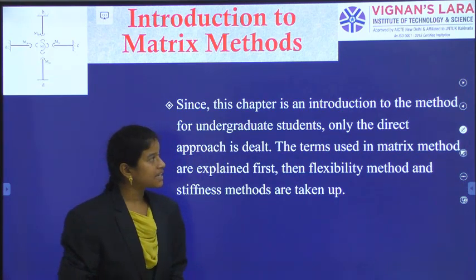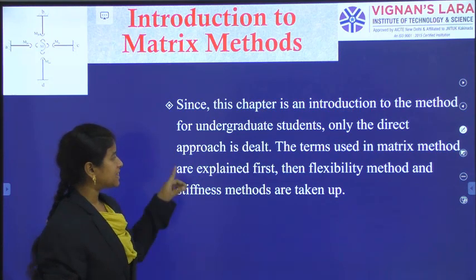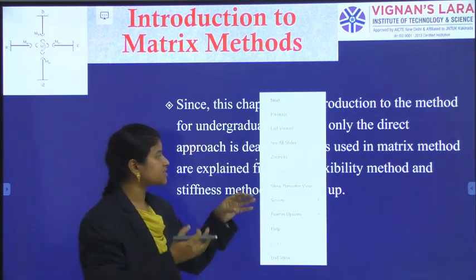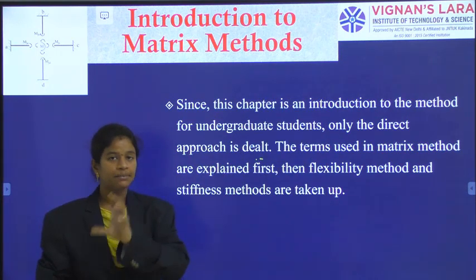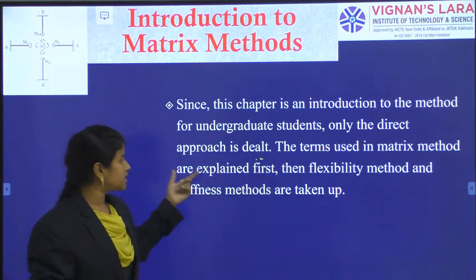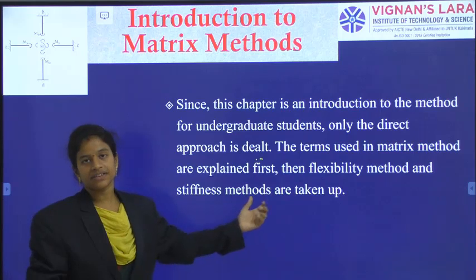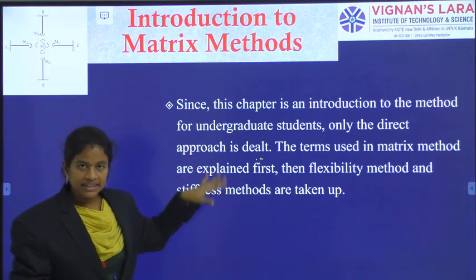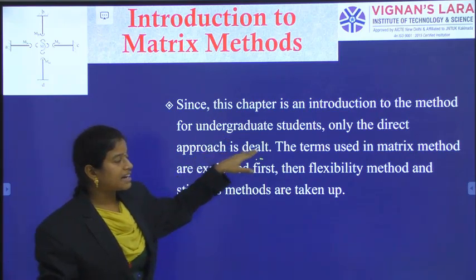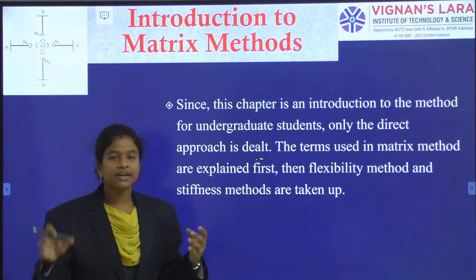Since this chapter is an introduction to the method for undergraduate students, only the direct approach is dealt with. Only directly to the structure I am dealing, not elementally. The terms used in the matrix method are explained first, then the flexibility method and stiffness method will be taken up. So here in the introduction to the matrix methods, we are going for the basic involvement, and then the direct approach only. Directly to the structure we are going, not in an elemental way.